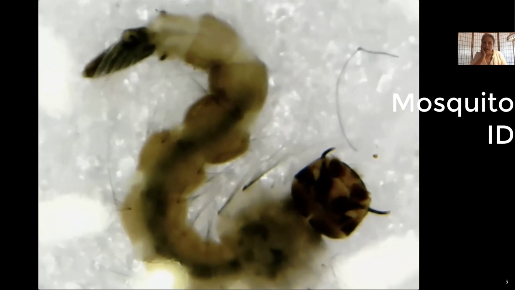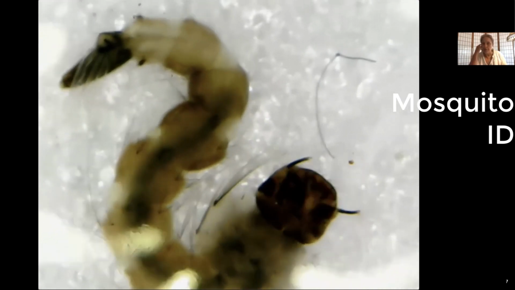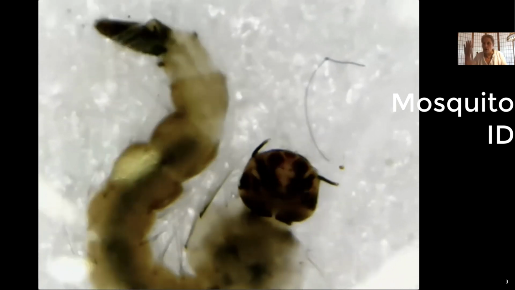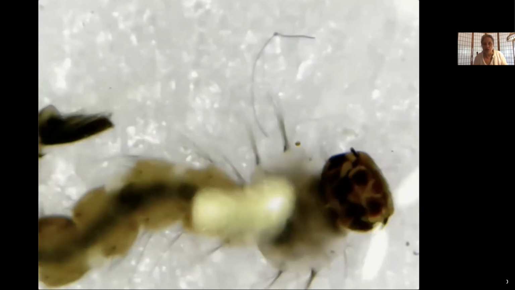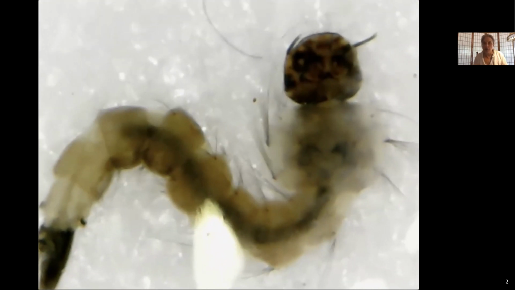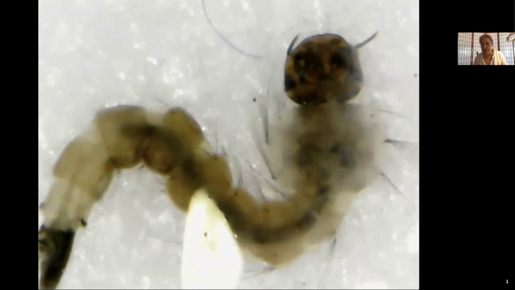Okay, now that you've seen the flow chart, I think you have a broad overview of what we're going to do. And here is our specimen. It's moving very slowly, so we're going to be able to look at all the features and determine what we have here. So here is our euthanized specimen.